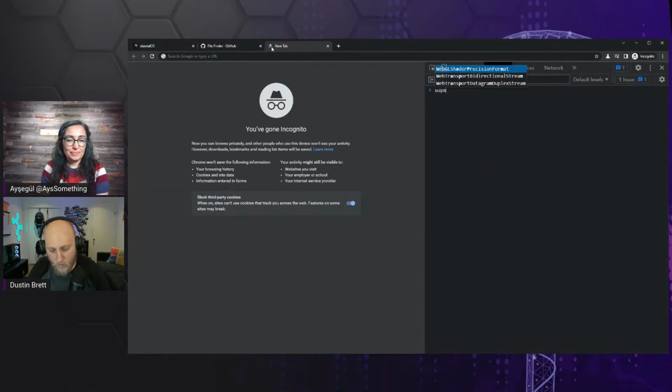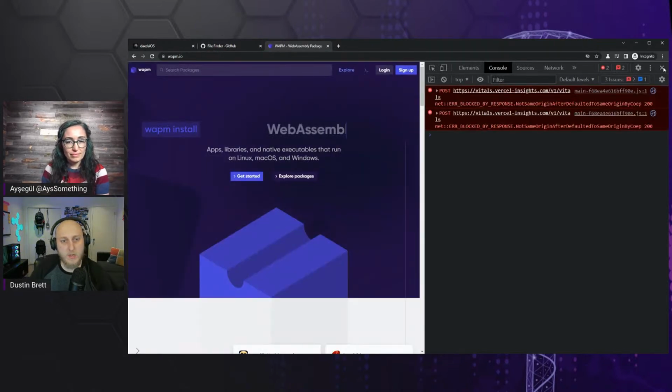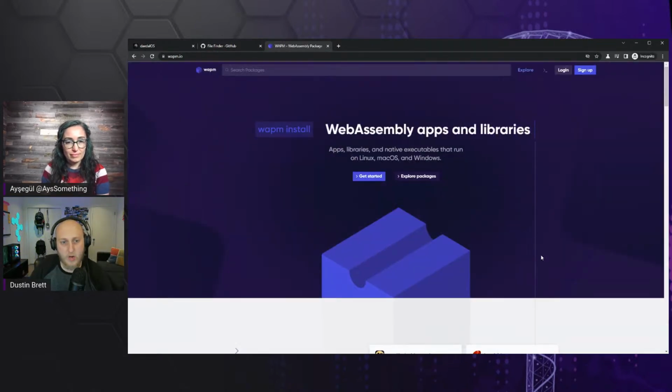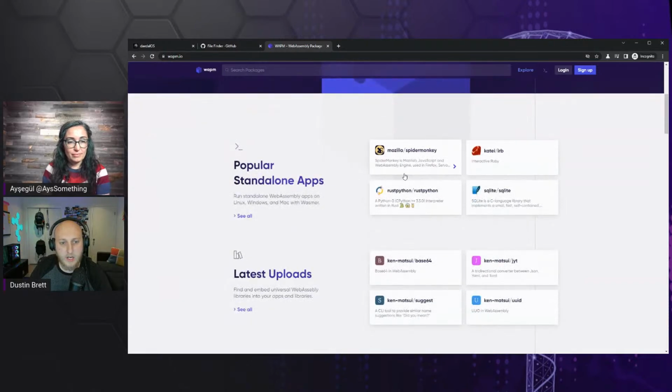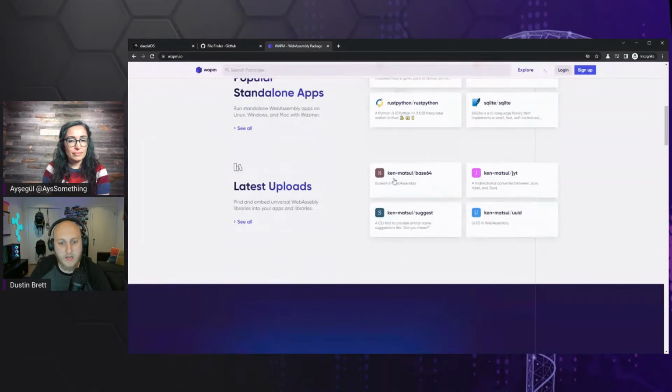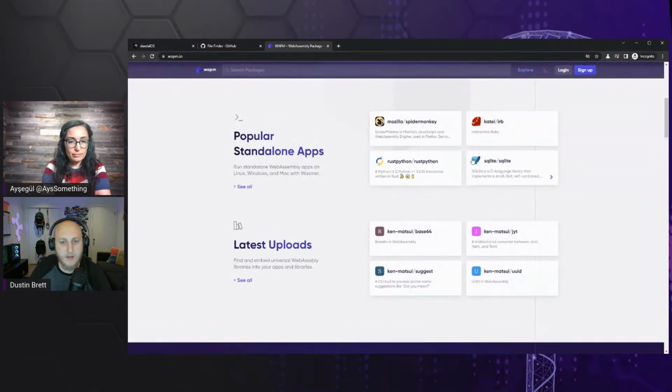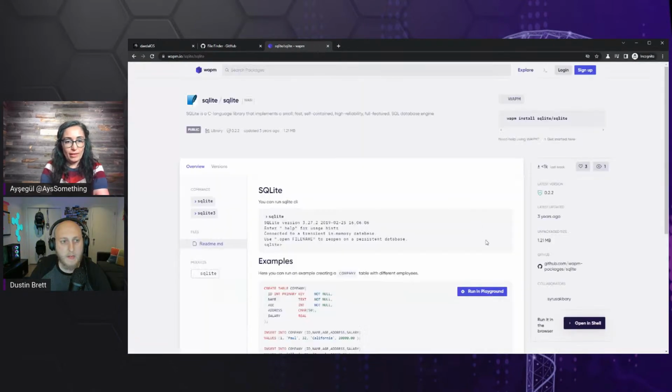I guess there's one example, Wapom.io, and that gets into another thing I could discuss involving the terminal. Wapom.io is run by, I can't remember the group that runs it, but it's almost like NPM for WebAssembly. It's like a package manager, and essentially it has some packages where people have made these WASMs and made them work within the WASM system. And on their website, they actually have a way to run these things as well.